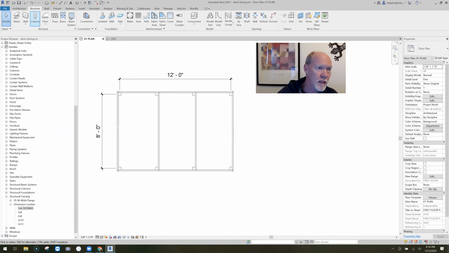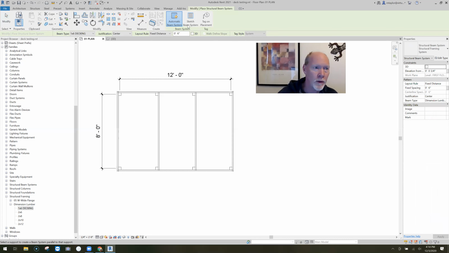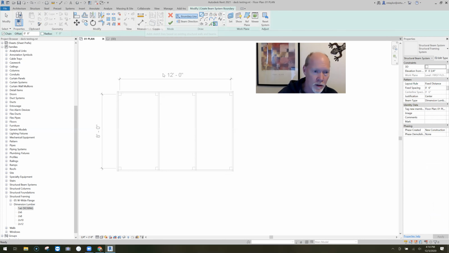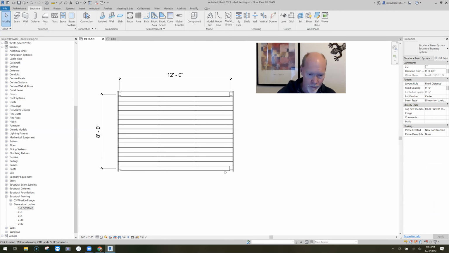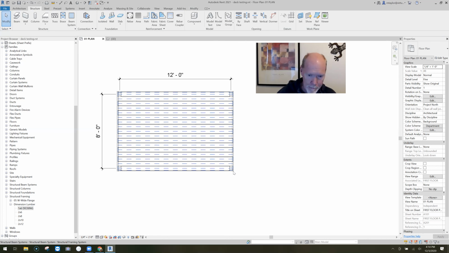Here we go. Beam system. And I'm going to sketch the beam system. I'm going to use structural members really fast, make it faster. I don't know why it wouldn't let me extend those, because it will. Okay, there we go. Okay, it's playing games with me.